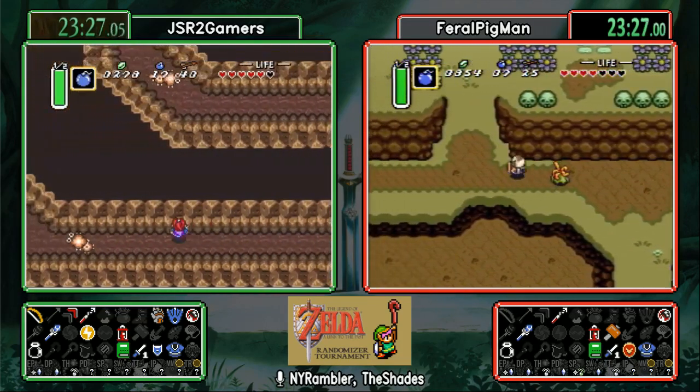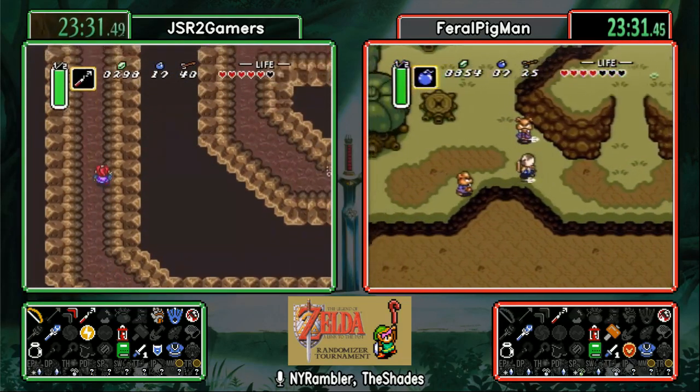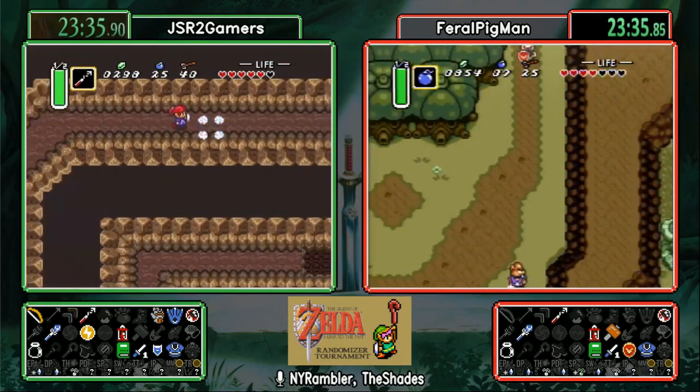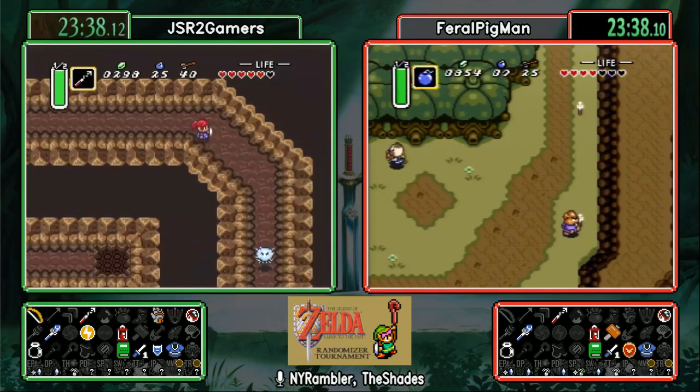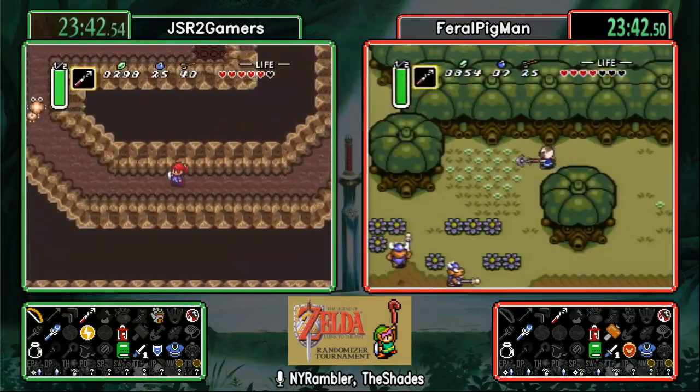And now JSR is going to take the walk of shame inside the Spiral Cave. Resident sleepers, everyone. Which is going to be me, so I'm good. As long as you don't yawn, that's contagious, man. Yeah, I know. Gee, thanks.